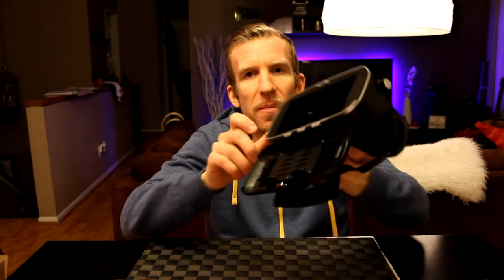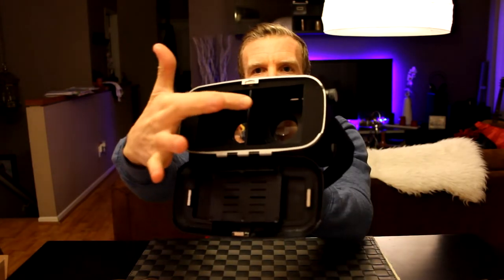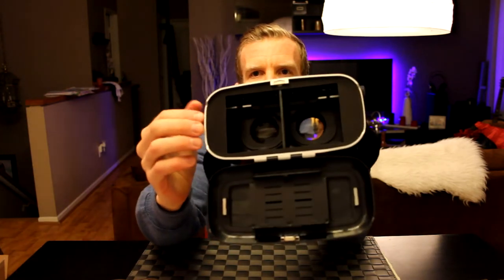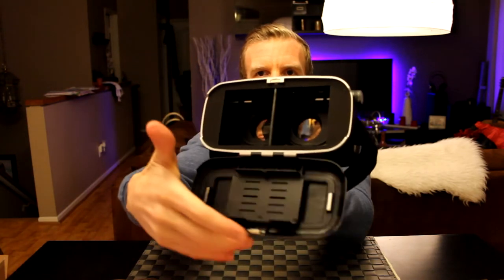As again, as we open up this, you're gonna see there's a cutout in the middle. And what the proper video games do is they split it in two sections so you're able to then see it in 3D. Again, that was my mistake. I was like, man, these things don't even work. So right here, I've downloaded the app Google Cardboard, available on iOS or Android device.